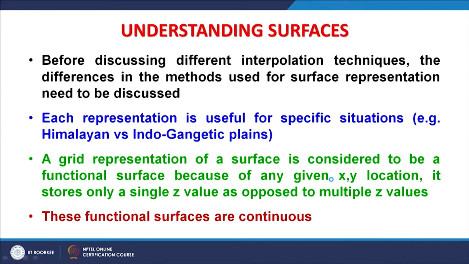Before we go further in detailing the different interpolation techniques, there are differences in the methods used for surface representation, which we would like to discuss first. Each surface representation is useful for a particular spatial situation. For example, if I am working in Himalayan conditions, then the terrain condition is completely different, and therefore my spatial interpolation techniques should also be different compared to somebody working in the Indo-Gangetic plain, which is a flat area.